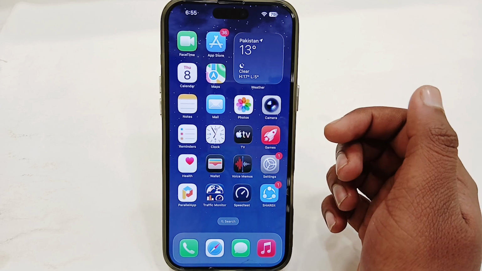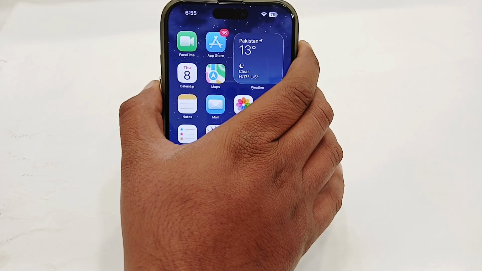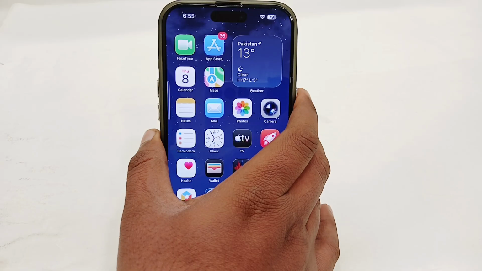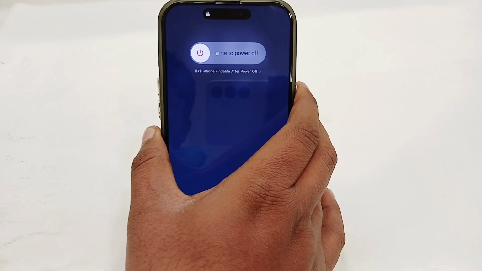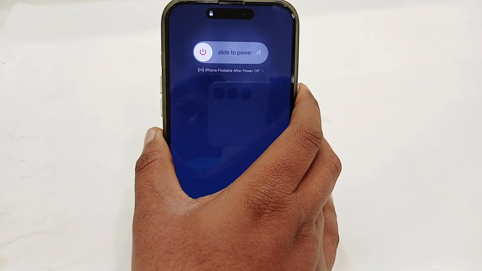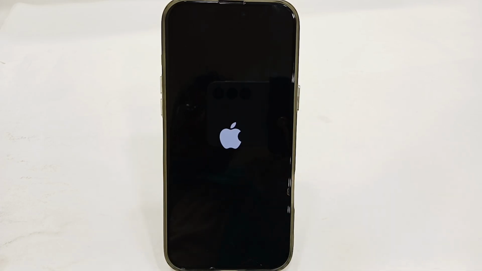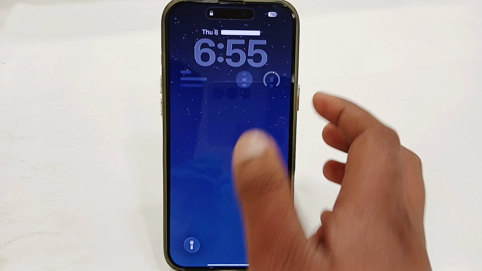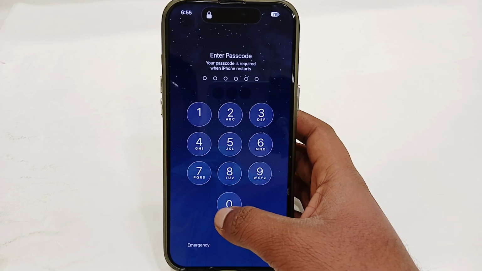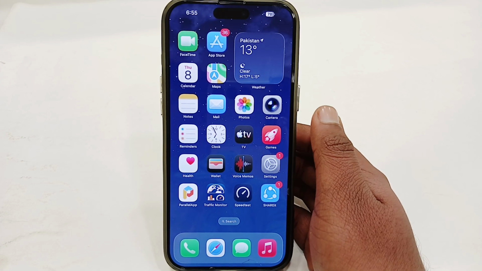After doing this, you have to try to make a forced restart with your iPhone. You have to quickly press the volume up and then volume down, then press and hold the power button and wait for your phone until the screen goes fully black. And here, once you get the black screen, you just have to wait for the Apple logo. And once you get the Apple logo, just release the button and wait for your phone until it restarts. After restarting, you just have to unlock your phone, and here you have to retry to check if your issue has been fixed or not.